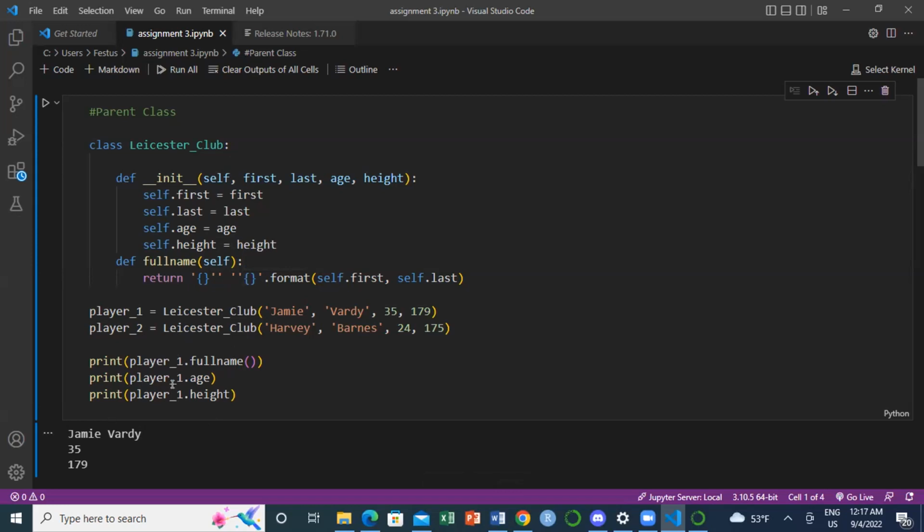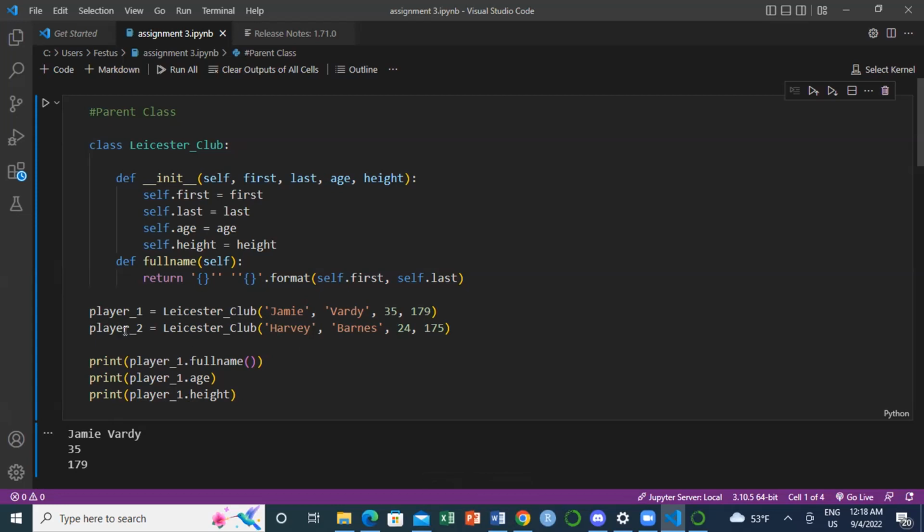Same with age, print player 1 dot age. It will return the age just as it is in this function, that's the way it's going to print it, 35. The same with the height. Just as this is the function's first, last, age, height, once I print player 1 dot height, it will be printed as 179.